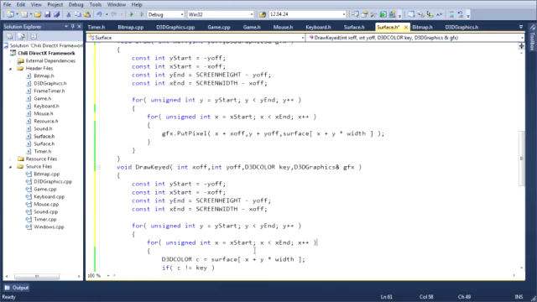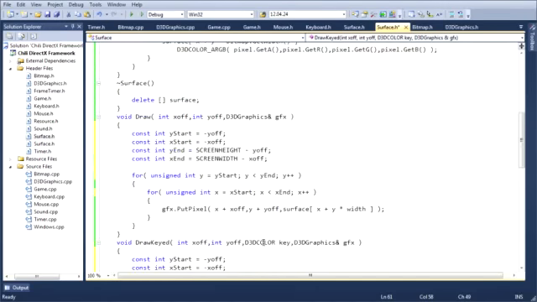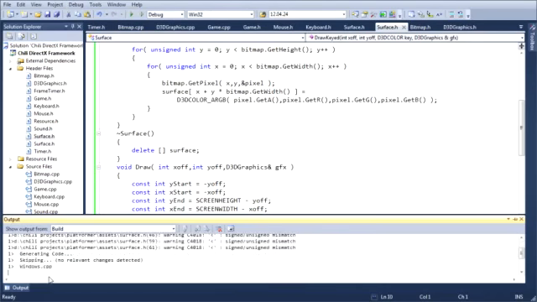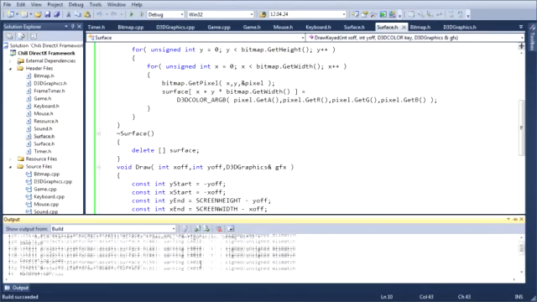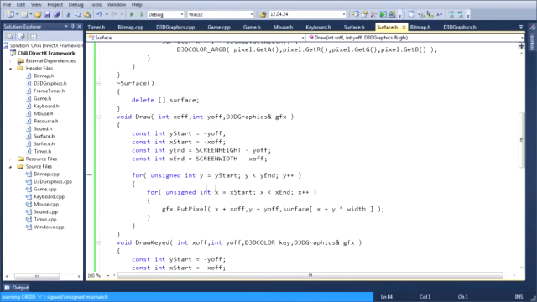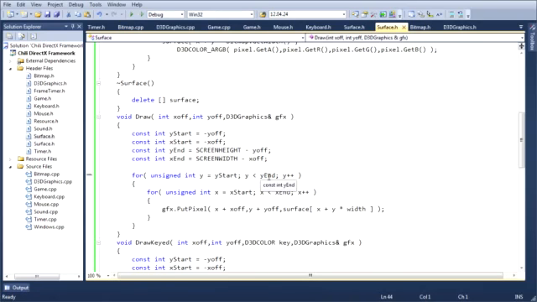All right. Make sure nothing went horribly wrong. Yeah, signed, unsigned mismatch. Okay, what's your problem here? Unsigned int y end. Yeah, these can all be unsigned because they are in, what am I calling it again? Surface space.